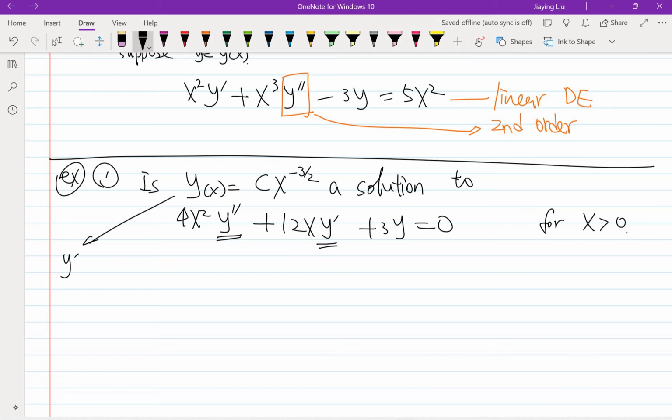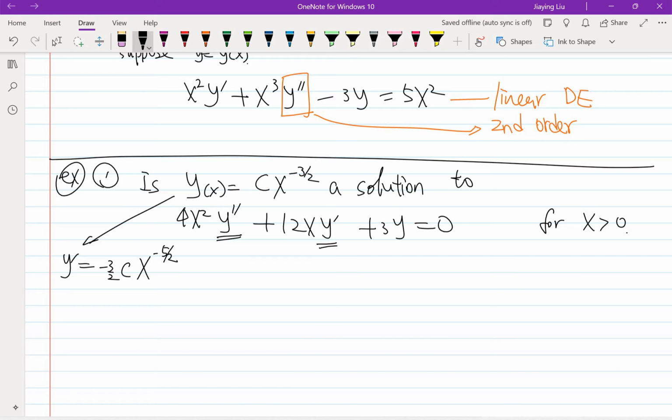So the y prime is equal to, just take the derivative, using the power rule. The constant c stays. X to the negative 3/2 becomes x to the negative 3/2 minus 1. But then we have to bring the exponent to the front, negative 3/2. Well, we should have done that first. So bring the exponent to the front, minus 1. So that's x to the negative 5/2. I'm going to erase it and then write x to the negative 5/2. Is that okay?